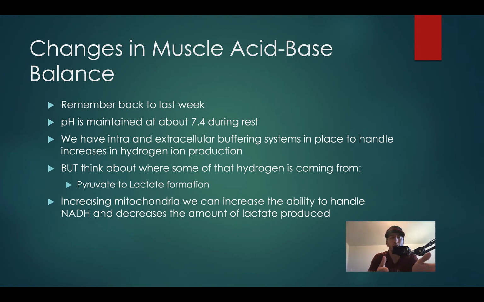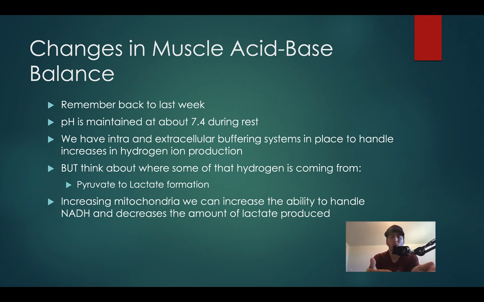Realistically, we're going to have these buffering systems in place. We know that we have a high level of bicarbonate buffering available. We have these transporters, these antiporters and symporters that are all going to be capable of handling the acid load and really helping force us towards this more alkaline environment, or the 7.4. Because remember, that's still slightly alkaline. 7 would be perfectly in the middle for acid and base because it's 1 to 14.